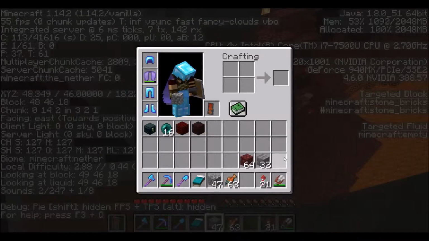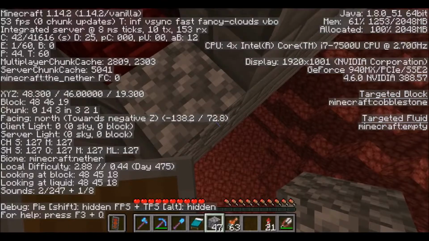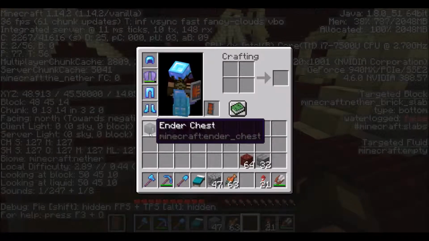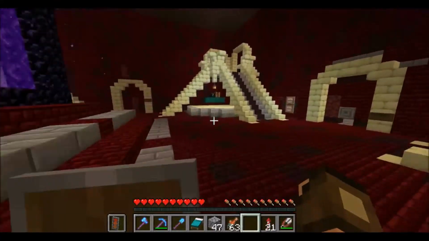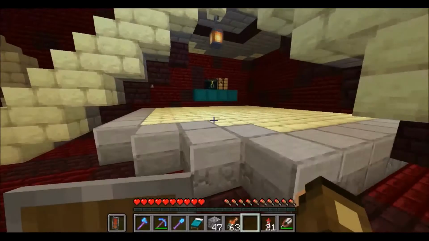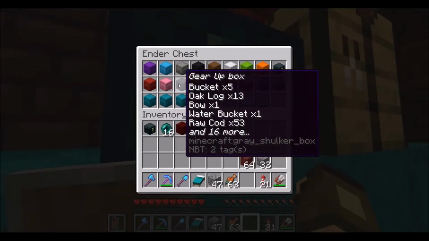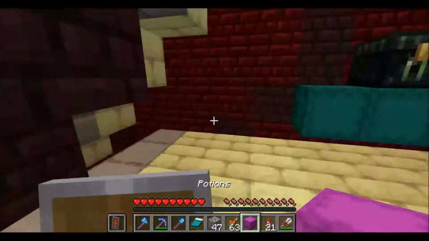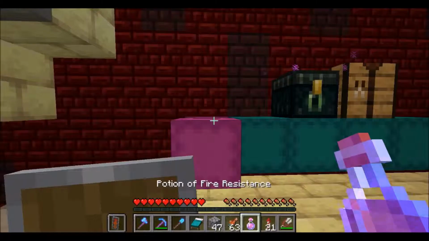Now, when you can, it's best to use cobble or other stuff to bridge. Ooh, you know what? I'm in the Nether, so I'm going to grab me, but I have an ender chest out already. I'm going to go grab me a potion of fire resistance in case I get knocked into lava. That way I can swim out. Magic. Okay, potions. Always carry one with you when you're in the Nether.